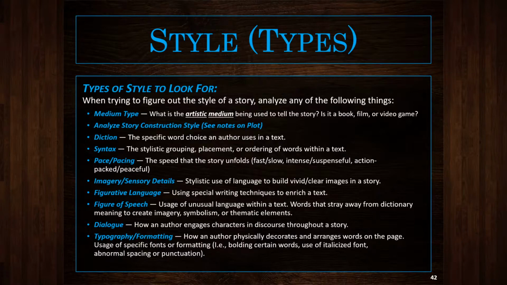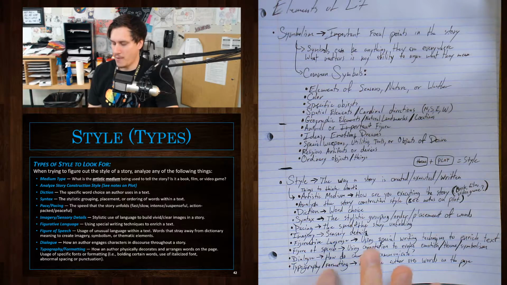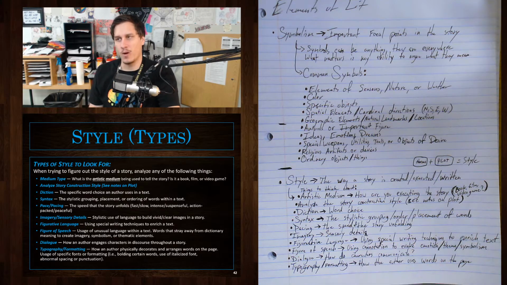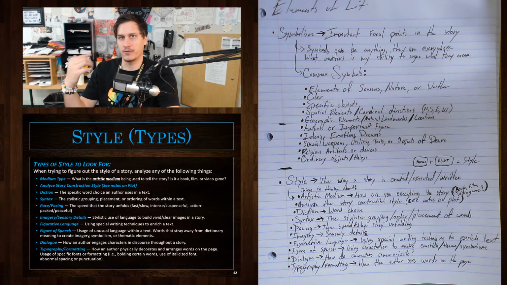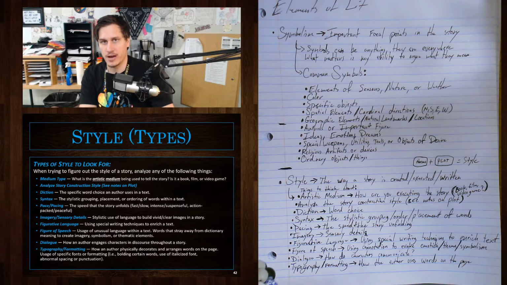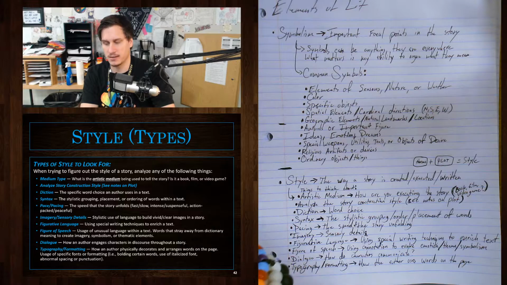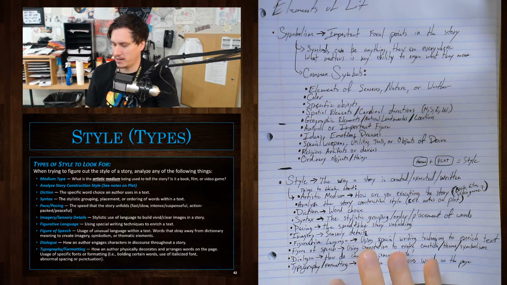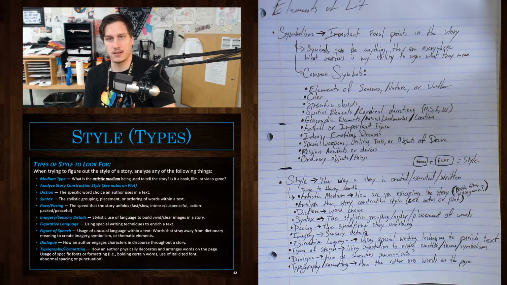Now, I hope that you understand that that can extend to other mediums as well. If you're considering film, for instance, formatting would be like, what kind of cinematography do you have? Do you have shot, reverse shot for dialogue? Do you have long tracking shots? Do you have establishing shots? Things like that. Do you have slow-mo for some scenes? In a video game, formatting could be like, do you have cutscenes? Do you not have cutscenes? It could be a bunch of different things.